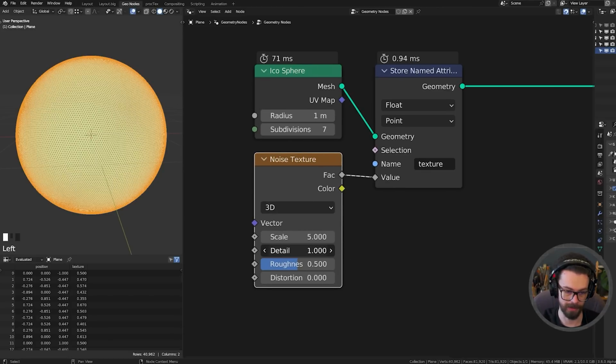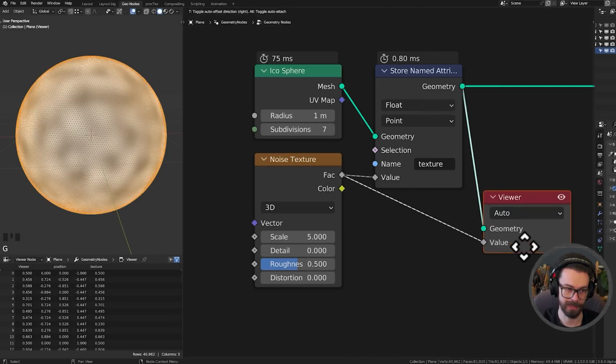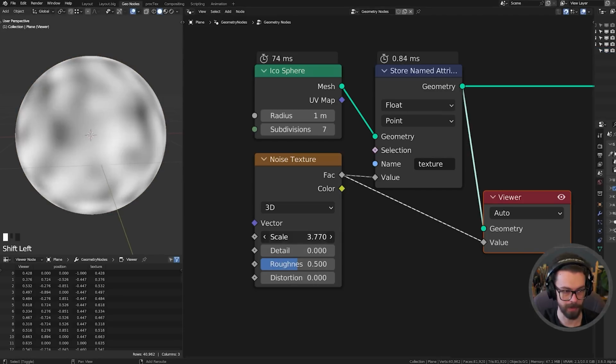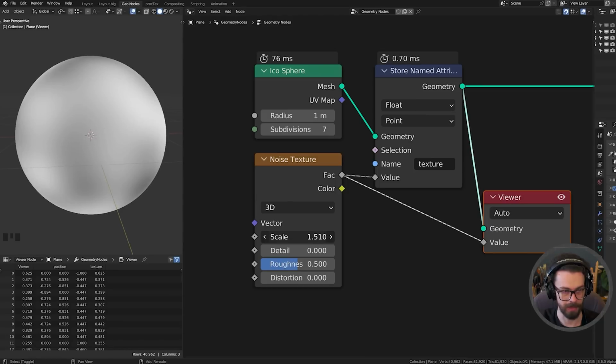3D is fine. I'm going to turn off my detail. Let's just have a look at this. That was Control-Shift left click. And I'm going to also turn off my wireframe drawing. There we go. And I'm going to drop this down something around here. We can see the icosphere is taking 70 milliseconds. Let's just drop that one level.